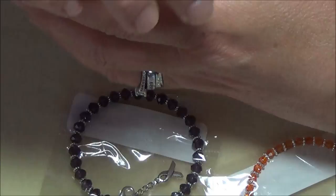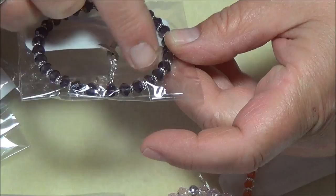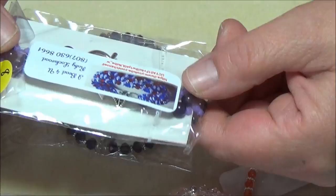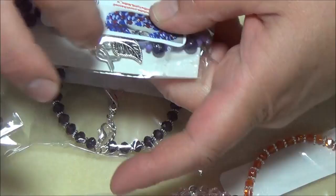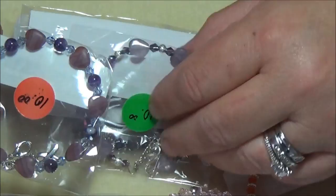Then we have purple — I haven't made the bag for the purple yet. This dark purple one is made all with rondelles and daisy spacers. Here's another one of Kelly Dale's designs that I incorporated into an awareness bracelet and hung off a leaf charm and awareness ribbon. Then we've got little purple hearts — these are beads I just didn't know what to do with, so I made awareness bracelets with them.